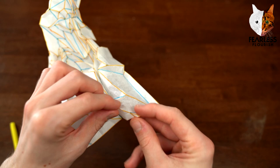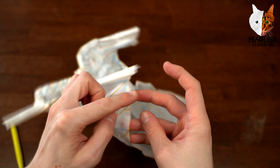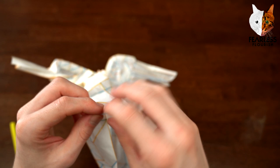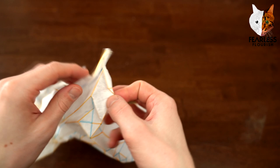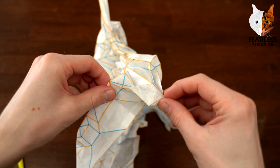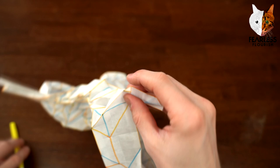So simply make that mountain fold, and then the valley fold. Like that. So straightforward crease right there. And that'll basically lock itself into place. And then we can bring it 90 degrees, slowly push this part in place. And again, if you notice, this crease will form inside this one.